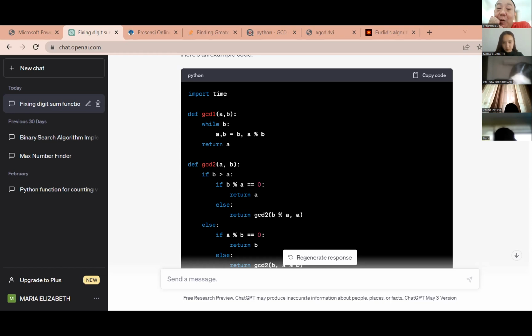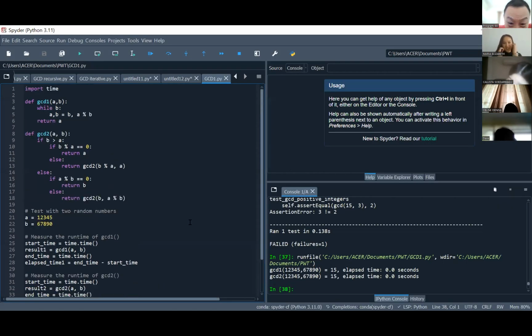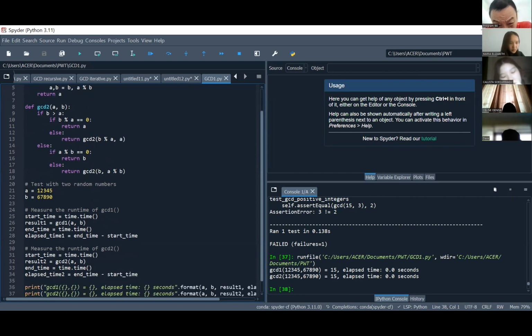Wait, let me share my screen. This one, exactly the same. So if you want to make a much bigger random number, you can complain here to your ChatGPT. The elapsed time is 0 seconds.